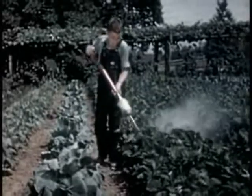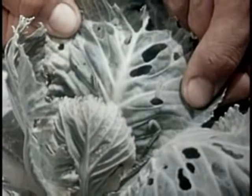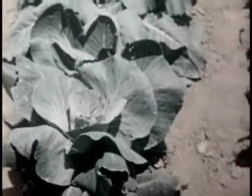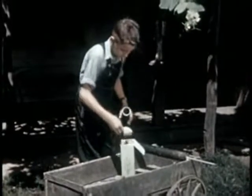Who said gardening was just pleasant exercise? Here's the first pest: the common cabbage worm, eating holes in the newest cabbage leaves. Like a good gardener, Beck is on the job to protect the crop from all these pests and diseases. The cabbage worm's mama, a small white butterfly, lays its eggs in the leaves. A serving of stomach poison with the cabbage should finish Mr. Cabbage Worm.